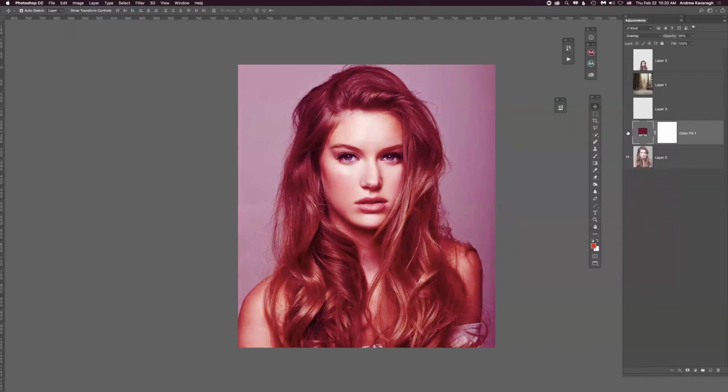And then if I like the effect, I can turn it on, turn it off. But if I like the effect, but I think it's a little strong, I can just go up to opacity. And then with the scrubby slider, I move my cursor over the word opacity and move to the left. I can bring down the intensity. Yep. So that's how you can do these types of effects.